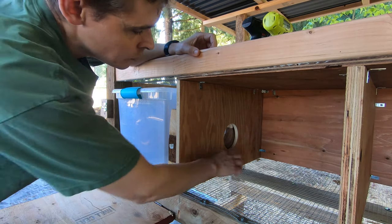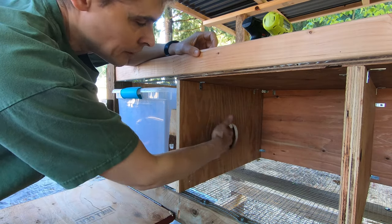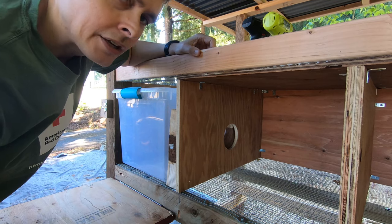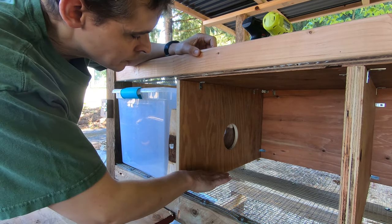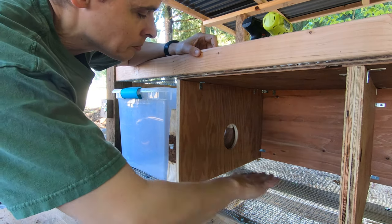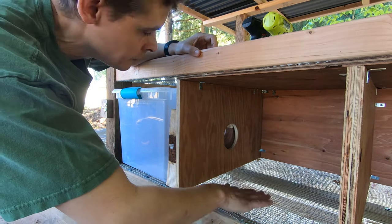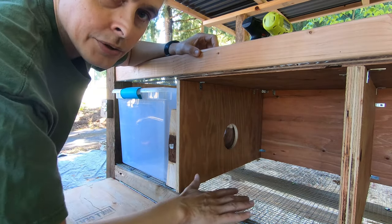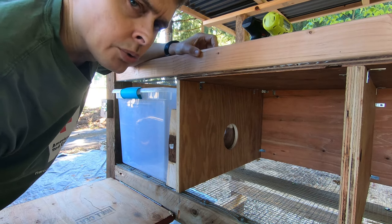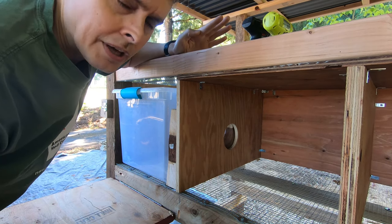My first thought was, well, I'll just put a block in there, a little ramp they can climb up and get in there. That may or may not have worked. My fallback position was just to build a whole other platform with a hardware cloth on it, just at this level, so they can just simply walk out and be on the flat terrain. And I think I'm just going to start with that idea rather than mess around with something that might not work.